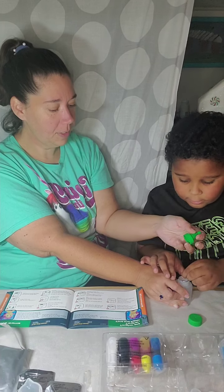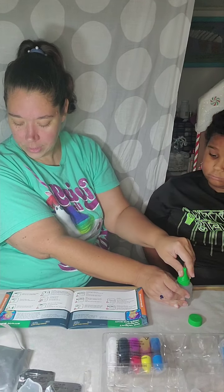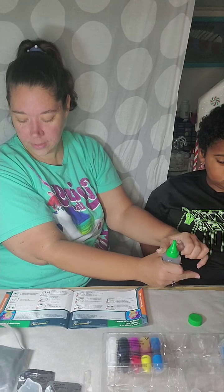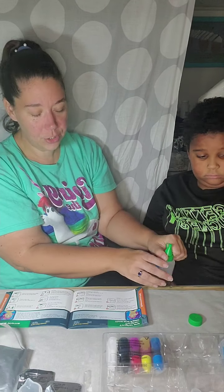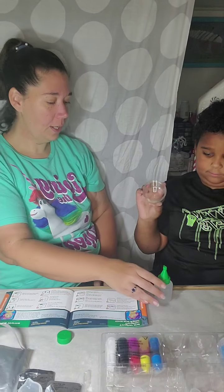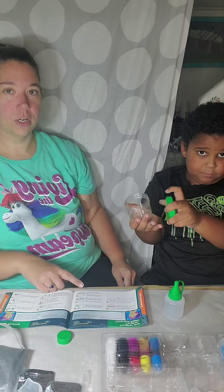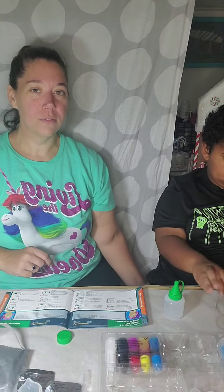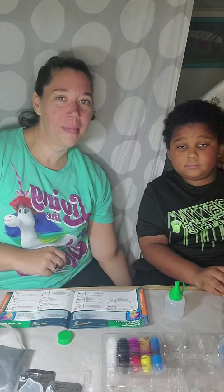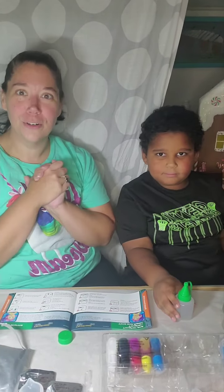You want to put that one on? It's fine because this is going to go on top of it. All right, so we're going to gently squirt the calcium chloride solution into the jar about 3/4 full. You're not going to go all the way up. It's a jar, so I'm assuming it's this thing. That's the jar. You want to scoot over some. You're way off the side. There we go.